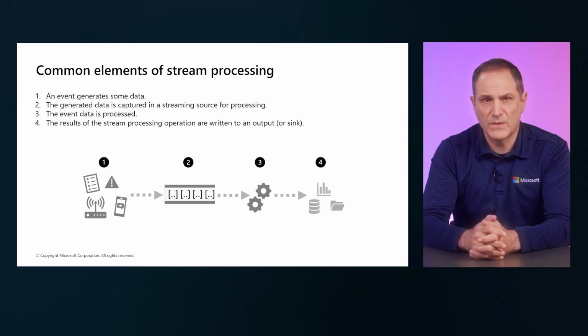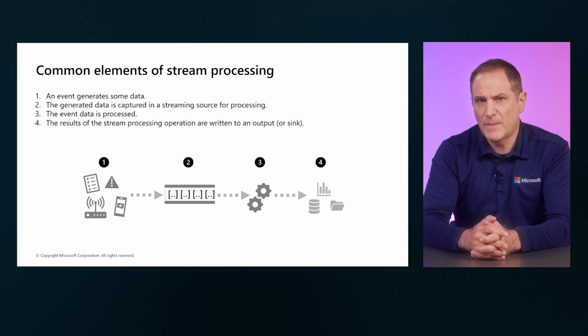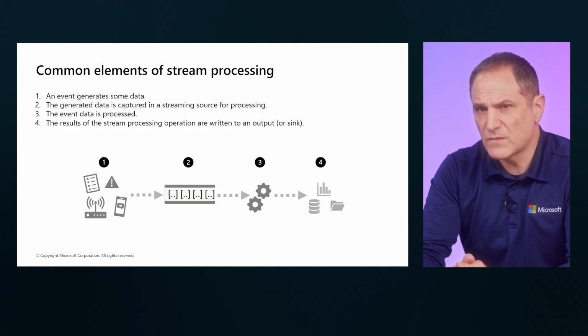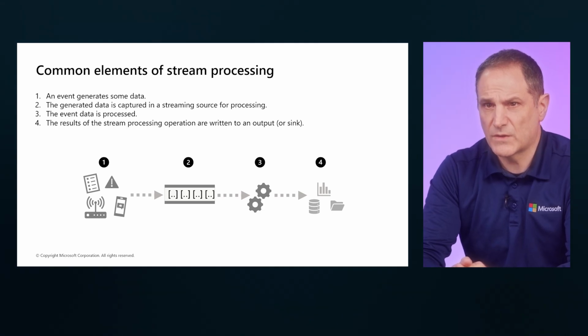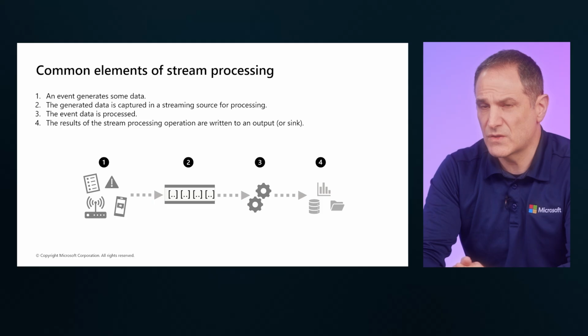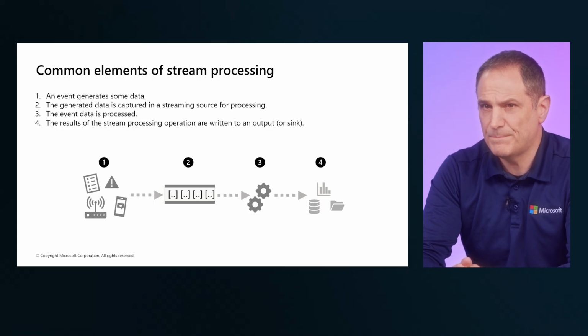Common streaming sources include Azure Event Hubs for high-volume event ingestion, Azure IoT Hub for Internet of Things device data, Apache Kafka for open-source event streaming, and Azure Data Lake Storage Gen 2, which can act as both a batch and streaming source. Processed results are often sent to Event Hubs for downstream processing, written to storage such as Data Lake Storage Gen 2, OneLake, or Blob Storage, stored in databases like Azure SQL Database or Azure Databricks, or visualized in real time using Microsoft Power BI.